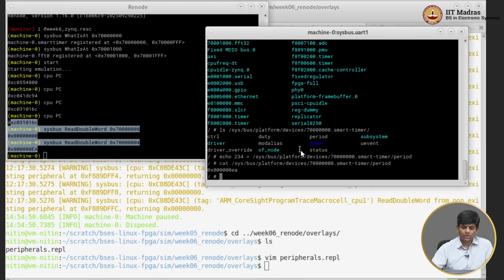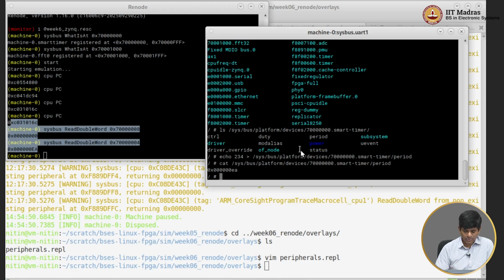On this side, through Linux, I managed to expose a file system based interface which allowed me to directly change the value written in a particular memory location. Of course, this is something that we have seen earlier. The main difference that you might have noticed at this point is, when the system booted up, it automatically ran modprobe. It just basically searched through all the things that were being specified in the device tree and went ahead and loaded the devices. So this is more or less how actual systems work.